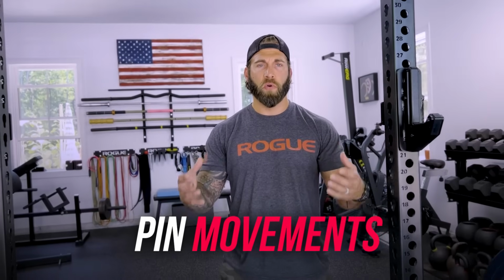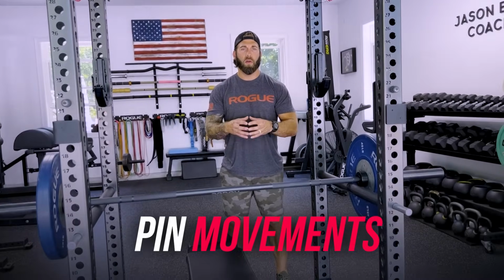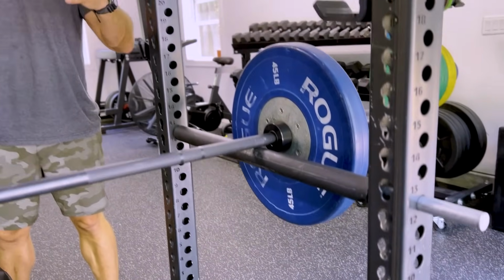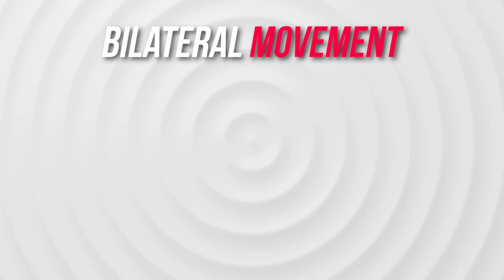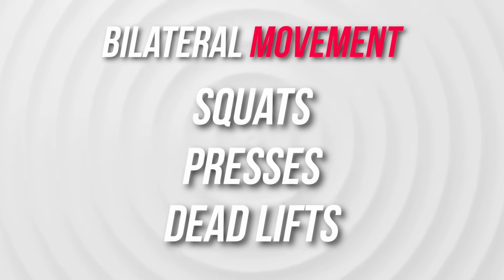All right, guys, the next thing we're talking about is pin movements or concentric based movements, where we're starting from essentially a disadvantage. We're starting with our barbell on a pin setting and we're performing our movement. Essentially, we're really focusing on the concentric phase, that raising phase of our movement pattern. First and foremost, we are using this with bilateral movements, our squats, our presses, our deadlifts, and this allows us to strategically work different ranges of motion or sticking points.